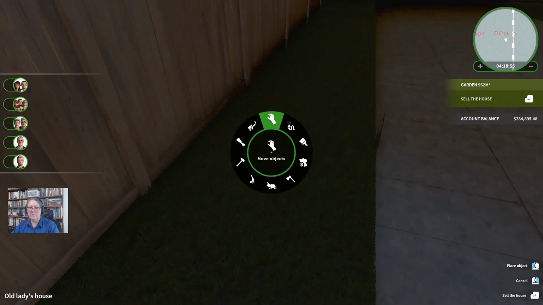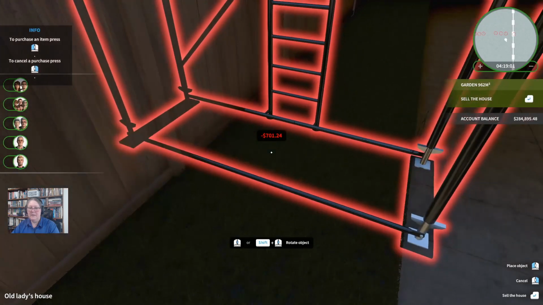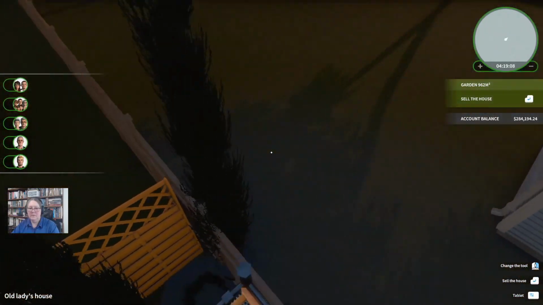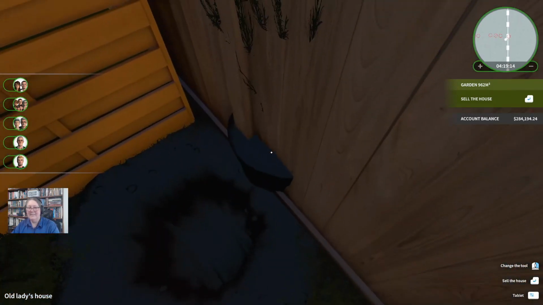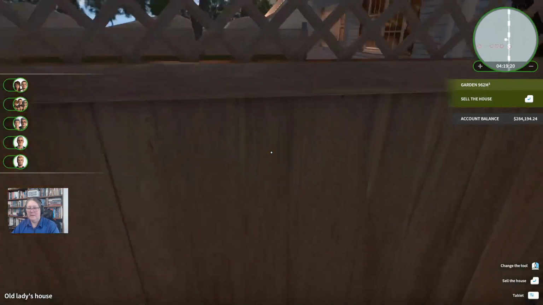I should know better than to plant trees near fences in this game because they haven't quite debugged it, but maybe they will. We'll just give them time. We'll just turn that around, pop it in, and climb up. Can I jump over? No, it's not going to let me. Let's just pick this thing up. Alright.